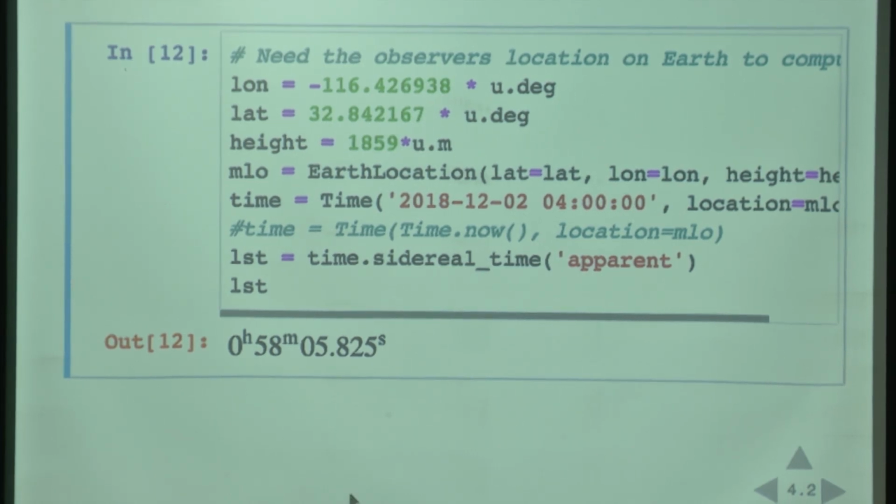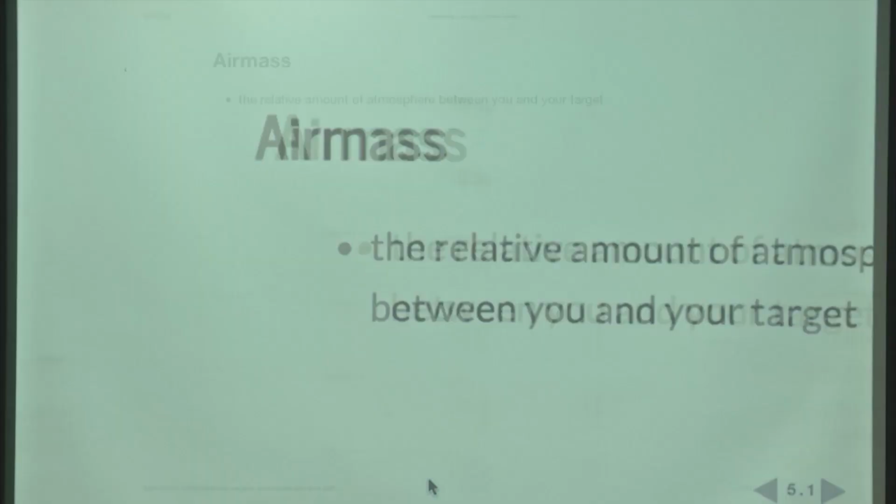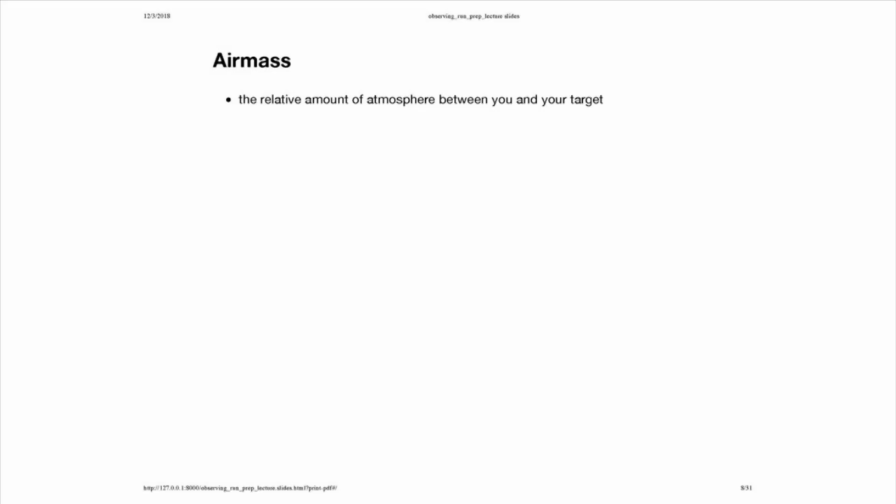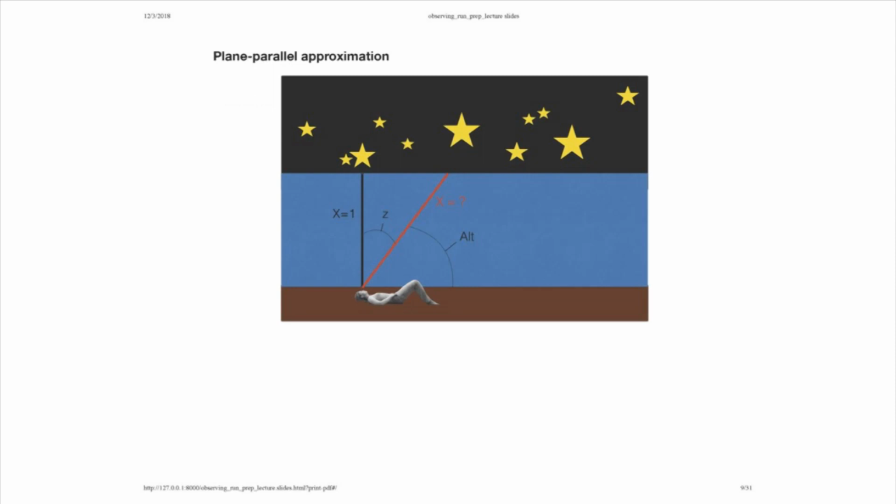It's great for breathing and living and all that, but it's not great for astronomy. It kind of gets in the way. So this is a quantity that you want to minimize if you're trying to do efficient observing. You want to have the least amount of stuff between you and the star that you're trying to look at. All right, so there's a concept of air mass, which is some measure of the relative amount of air between you and your target. And of course, this depends on what that angle is relative to straight overhead.